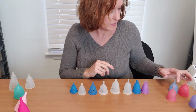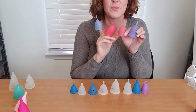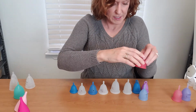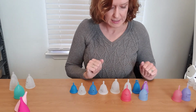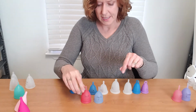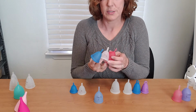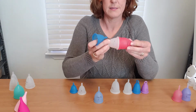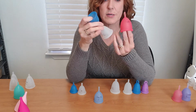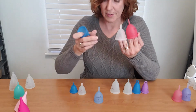Then what else do we have here? Salt cups, again, very similar to the Lena cup. Here's the Lena's, here the salt. We had to label them because they're actually so similar. But again, if you want them just slightly taller, we can go with the standard. If you want these guys in the same diameters, but you need them shorter, we can go with the Meluna Shorties. So the XL is just a slightly wider diameter than the large salt, but significantly shorter if it's too long for you.